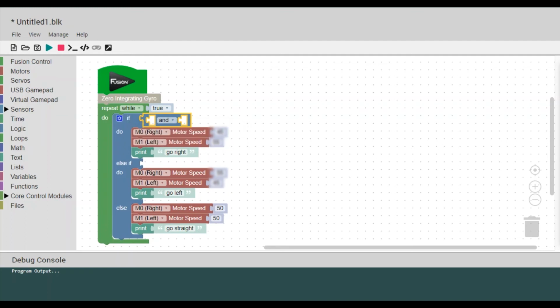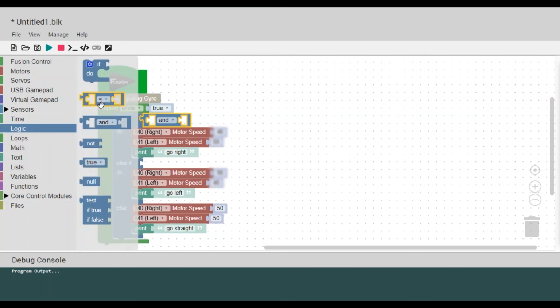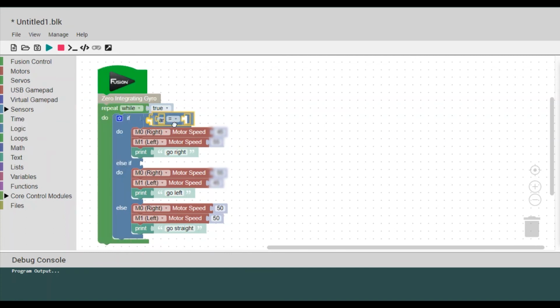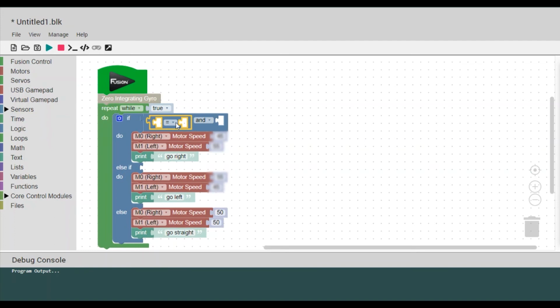Next, we need to add a comparison block. Again, in the logic ones, look for the command that has the two blanks on either side of an equal sign, and bring that into the first of your blocks on your AND command. This will allow us to set the angles that will tell the robot when it is traveling left and therefore needs to go right. Click on the equal sign to open the drop-down menu and select the symbol to create the compound inequality that you want.